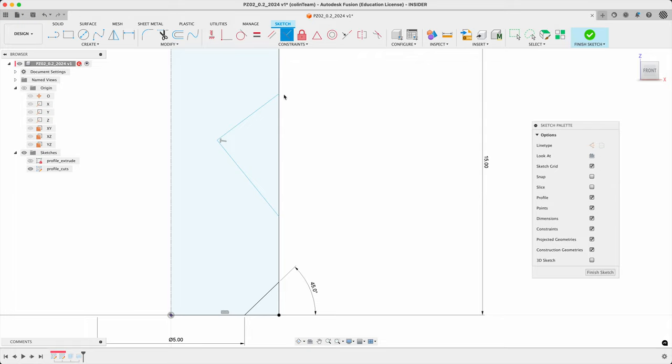Problem is here that, of course, when we start dragging this, we can move this around. It doesn't seem to care that it's not even. So how can we fix this? Well, the equals constraint will give us the correct behavior. So now when I start dragging this, I can't do anything but stay in the same proportion, which is what I want. So our next thing is just dimensioning our height away from the base.